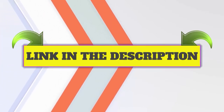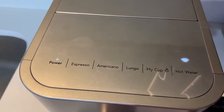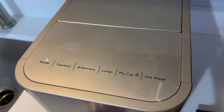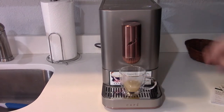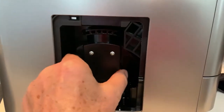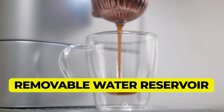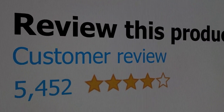Number four: Cafe Affetto Automatic Espresso Machine. Make delicious espresso, americano, lungo, or dispense hot water with the Cafe Affetto automatic espresso machine with a single press of a button and in less than 90 seconds. Customize drink preferences by volume and strength with a smart espresso machine that syncs with the SmartHQ app. Beans remain fresh in the built-in bean hopper that holds over 6 ounces. Main features: removable water reservoir, adjustable dispensing spout. Customer review: 3.9 out of 5.